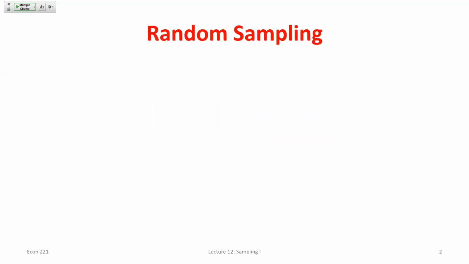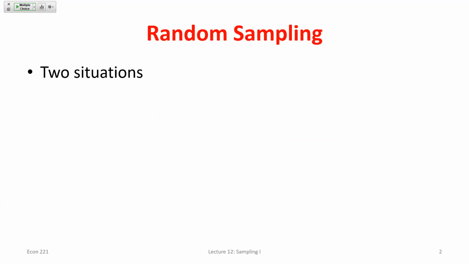So ideally, we talk about all these distributions, thinking about it as if we can look at the population data. More often than not, we can't, right? All we can look at is sample data. So we want to make sure that we get a sample that looks as much like our population as possible.